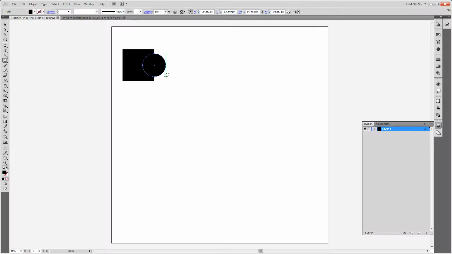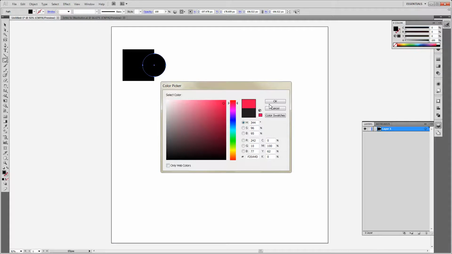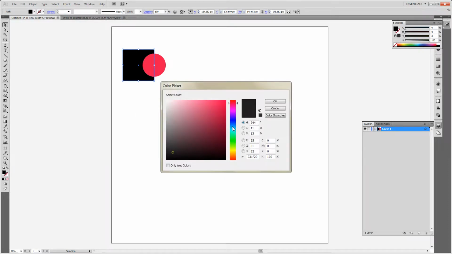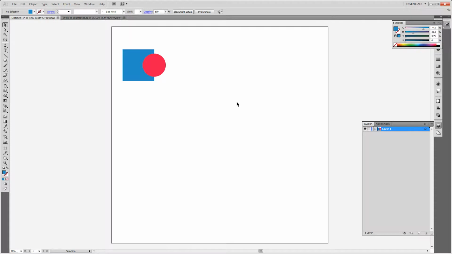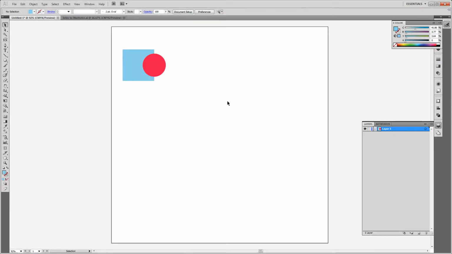Right, so I'm going to select both of those. I'm going to create a shape like so. One is going to be black, one is going to be some form of magenta or red, or rather I'm going to change the color to like a blue. Right, so we have some shapes. I'm not sure if you can see that quite clearly, so I'm going to change the brightness of it. So let's say we have two shapes. We have a blue square and a red or magenta ellipse.